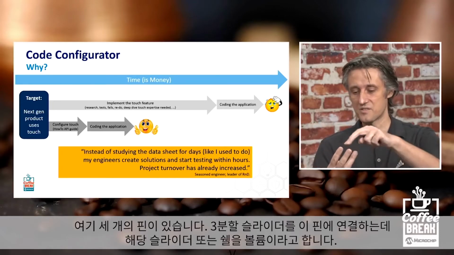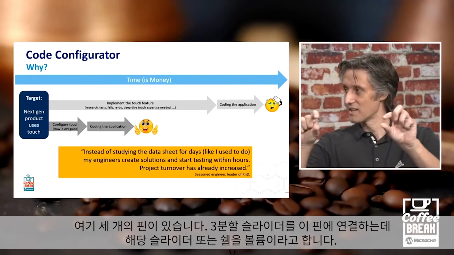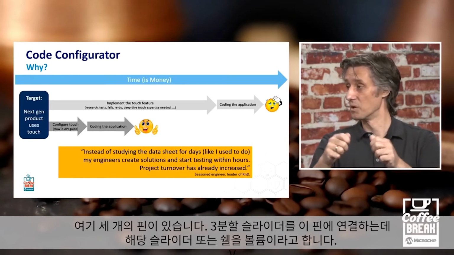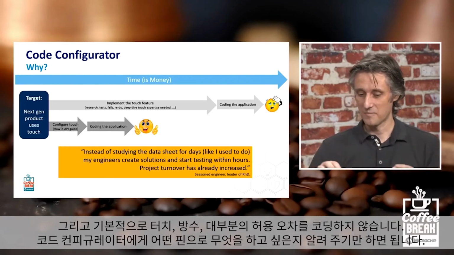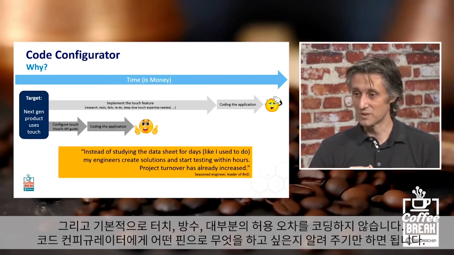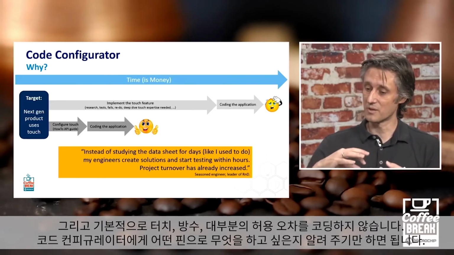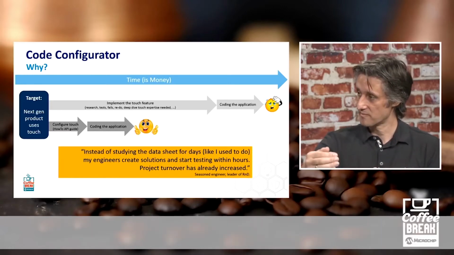I have these 3 pins. I want to connect a 3-segment slider to those pins, and that slider shall be called volume. And you don't code touch, water tolerance, noise tolerance. You just tell the code configurator what you want to do on which pins. And then the code configurator does the magic for you, configures your code, and then you can focus on what you actually wanted to do, which is writing your application. And so this GUI is genuinely like a drop-down menu or checkboxes or text fields so that you can name these devices, right? Absolutely, yeah. And I think that's kind of amazing how easy it is to just get up and running with the code configurators.